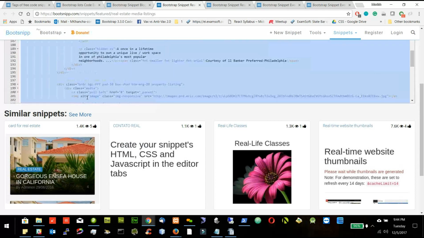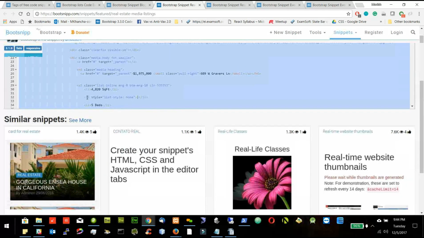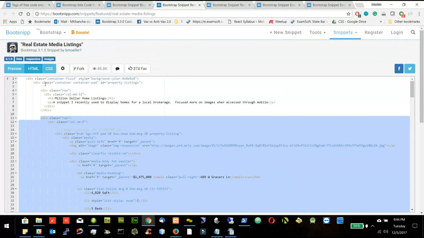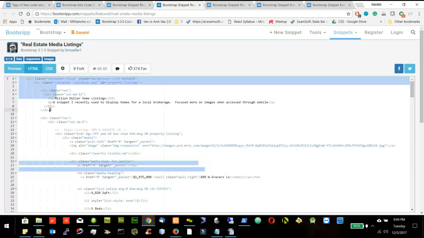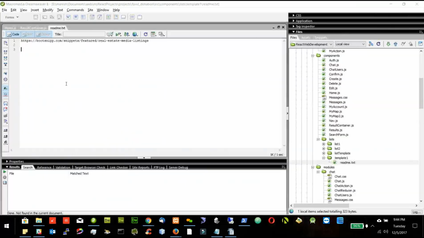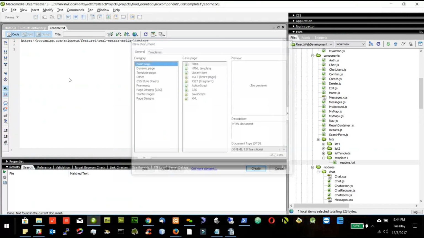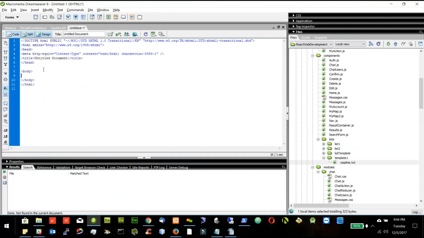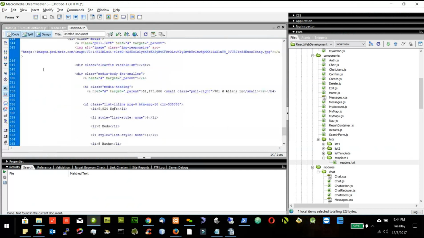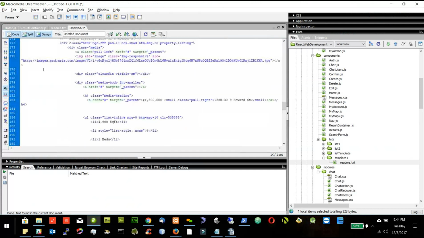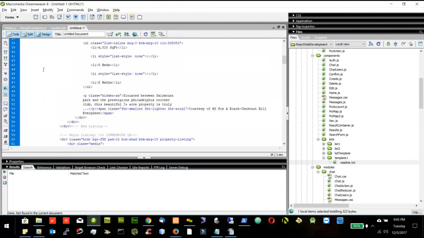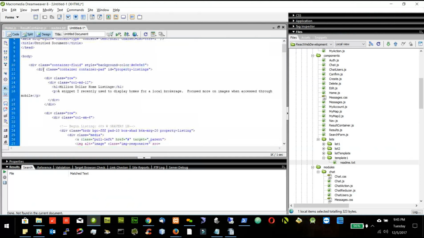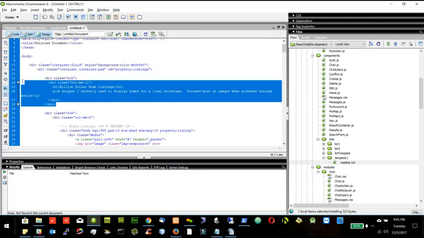And let's see where exactly. So there are two divs. We have the row. I'll grab all and then I'll delete it. I'll grab all and then I'll take the middle part only. So we have the row. Let's delete this part. I don't need this part.